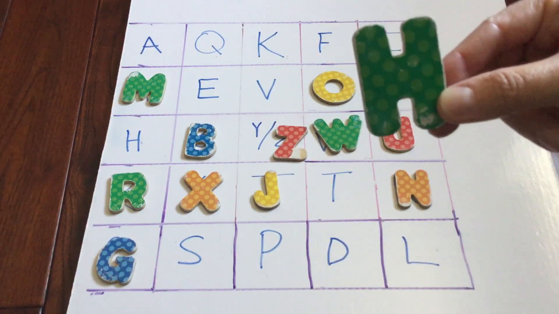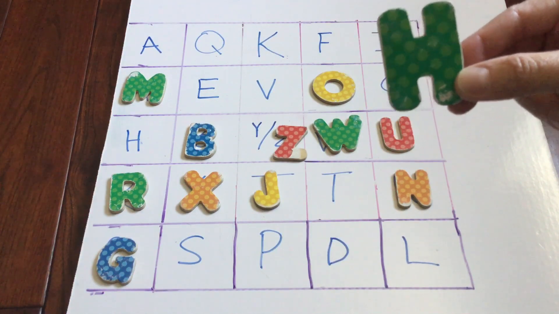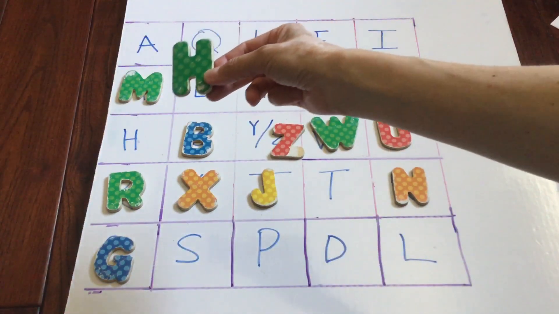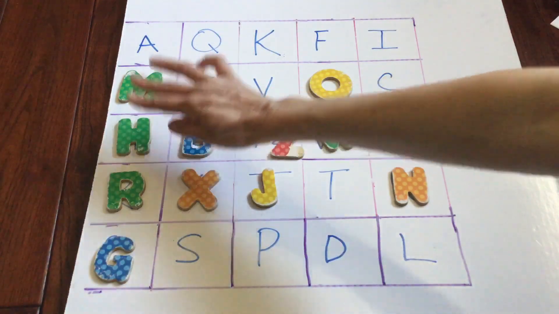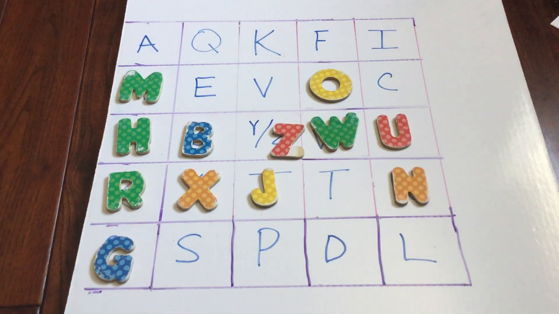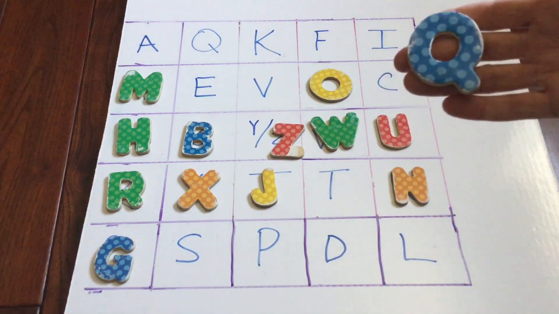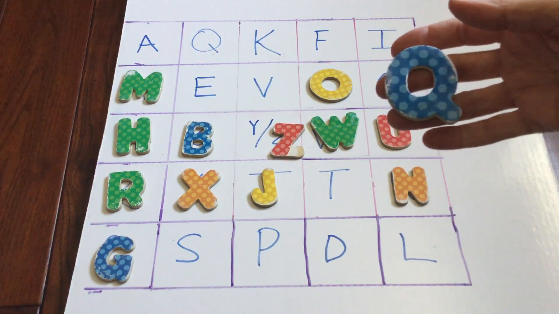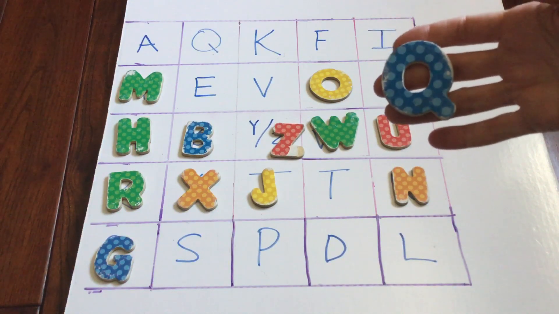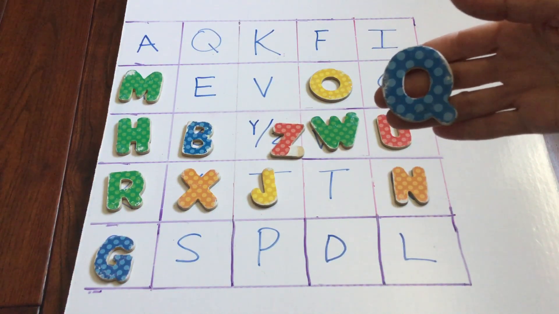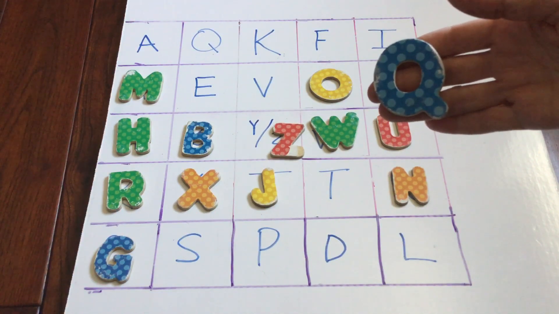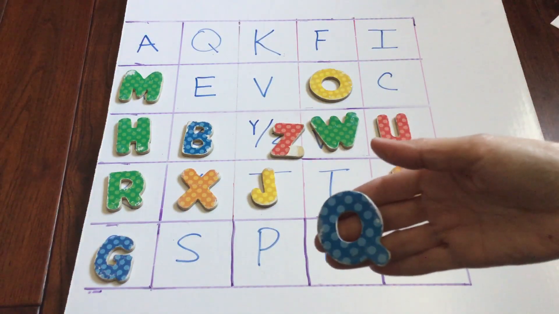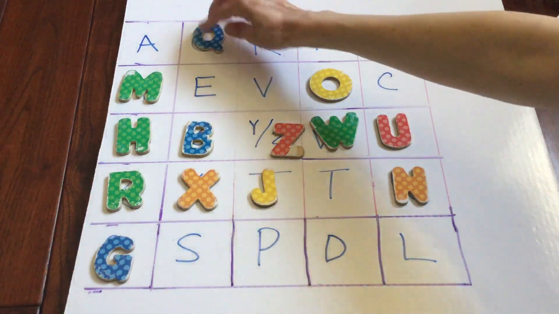All right, friends. What is this letter? Did you say H? Good job, friends. It goes all the way over here. Good job. Oh, what letter is this? It looks like an O, but it has a tail on it right there. Does this letter look familiar? Did I hear someone say it? I think I heard you. Did you say Q? If you did, very good. Kiss your brain. Where does the Q go? You're right. Way up here. Good job.